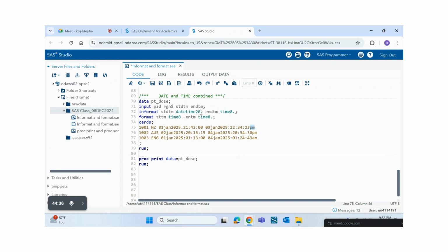So let me apply DATETIME20. for the end time, because we applied AM PM only there, and for the start, which has 18 characters, we can go for 18.